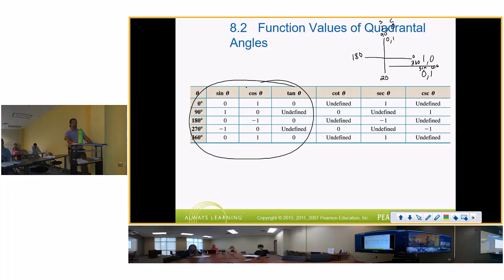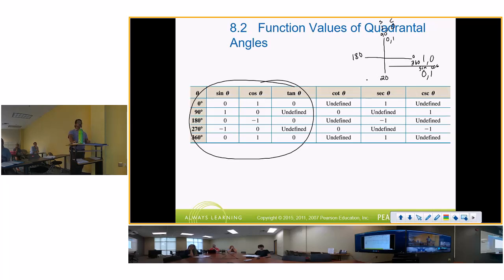All these, and 360 is the same as 0, so you just have to remember. You just have to pretty much remember 3 because 2 of them are the same, and that's just a negative, and this is a negative. So it's really not a lot of memorization. You just have to plot up here. And you know, okay, this one is what? -1 and 0, and then what do you do? Flip it. 0, -1. This one is 0, -1, flip it, -1, 0.